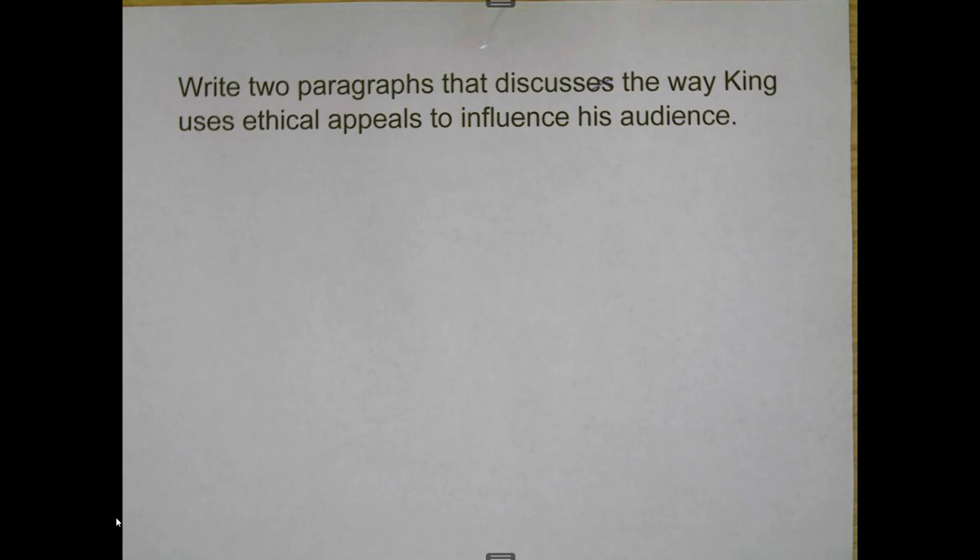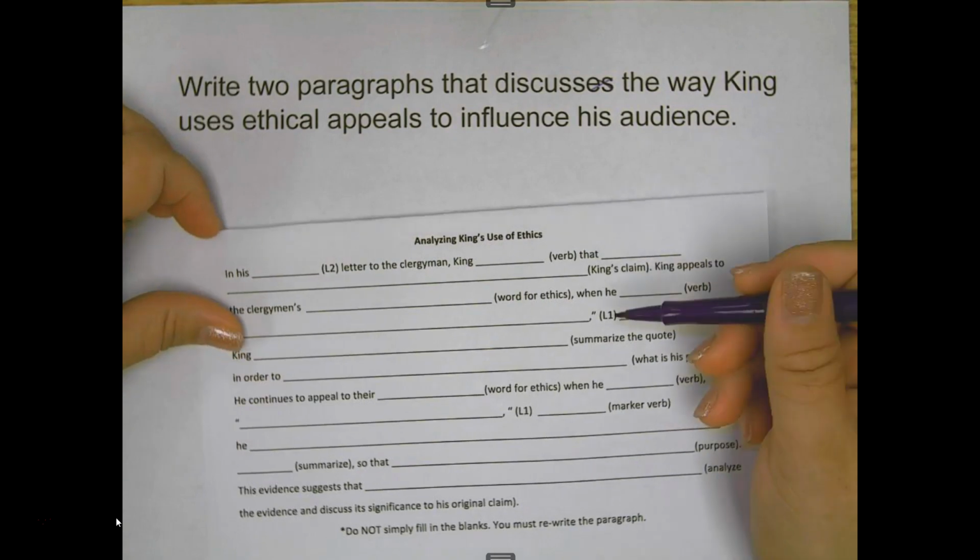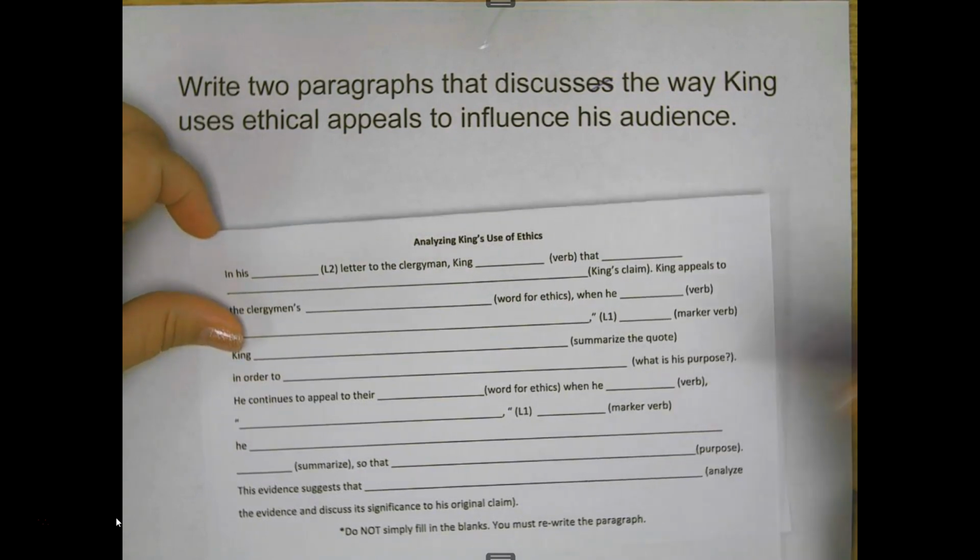You should have a piece of paper to do your planning, and you should have this little template thing. Yours is on yellow paper. You can use the template. Remember, the template works for you. You don't work for the template. So if you need to change something on it, feel free to.